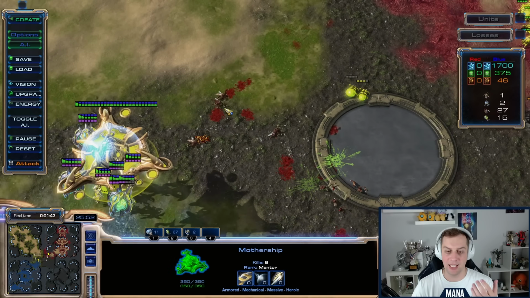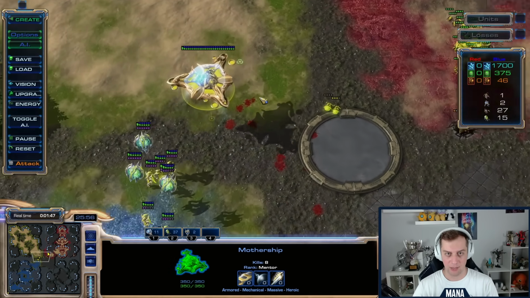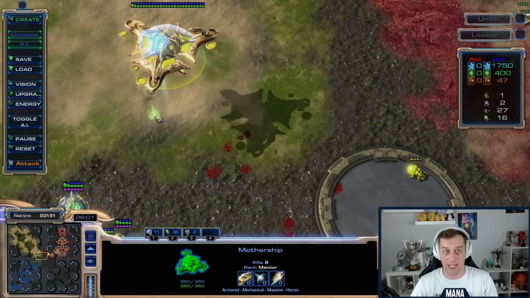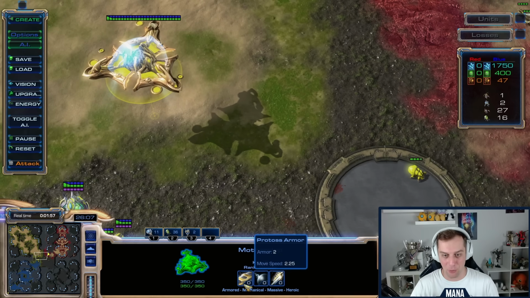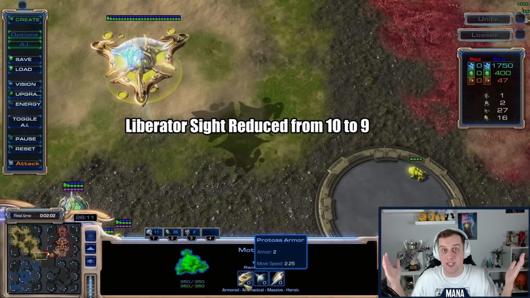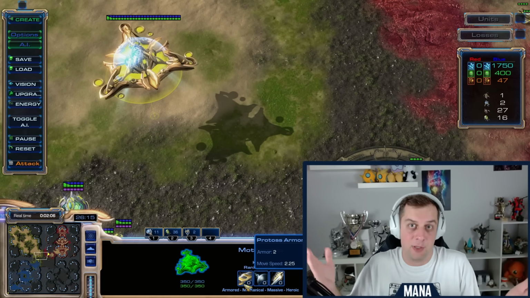One of the most insignificant and random changes as well is that the mothership got the movement speed decreased again for whatever reason. I don't know why that happened. I suppose Blizzard just like rolled the dice. It's like, okay, what lands on it? Is the mothership movement speed decreased by like 0.6 or something, and the Liberator sight range reduced from 10 to 9. The changes that nobody asked for, but we got them.